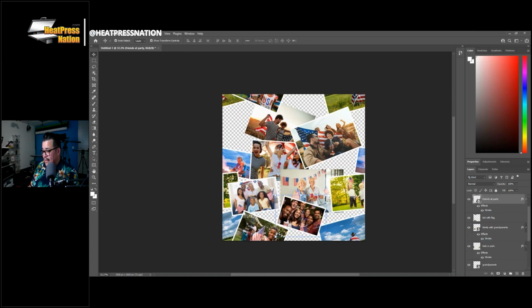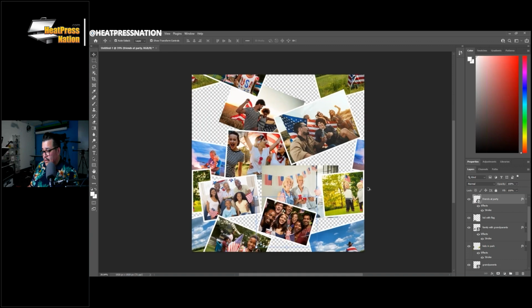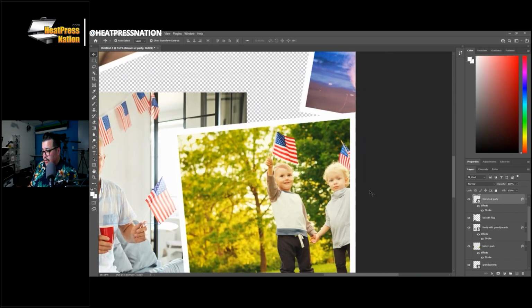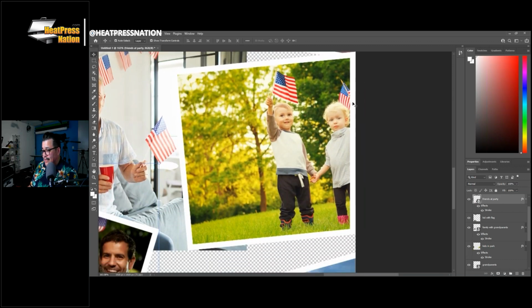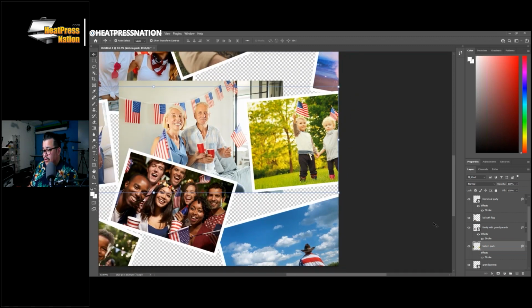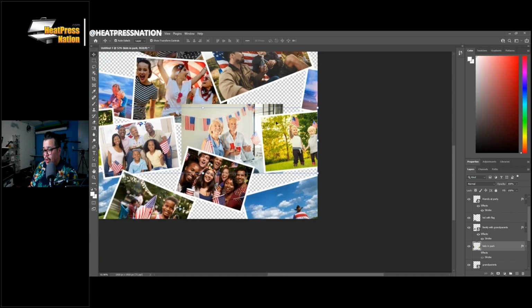And you're just going to add this to any, oh no. Oh, see? Here's why we rasterize it before we offset. So kids in park, if you add the stroke after it's been split, it's going to create a border right up the middle, and that's going to ruin your borderless pattern. So that's why we do the stroke and rasterize it before we offset it. What else is there? Oh, grandparents, they need 1.